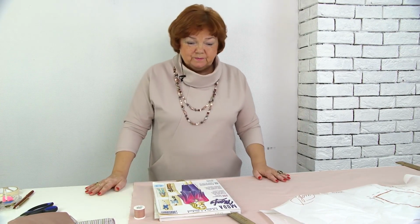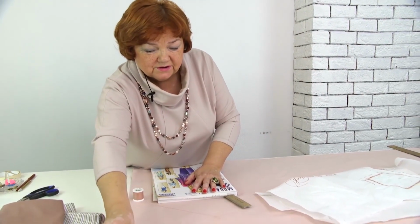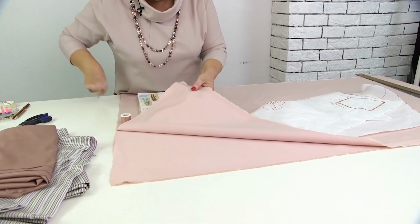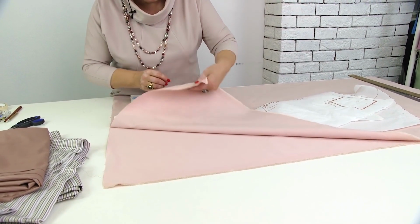First, let's have a look at what we have here. Have a look at this piece of fabric. This is light pink denim. I think that the color is very beautiful.